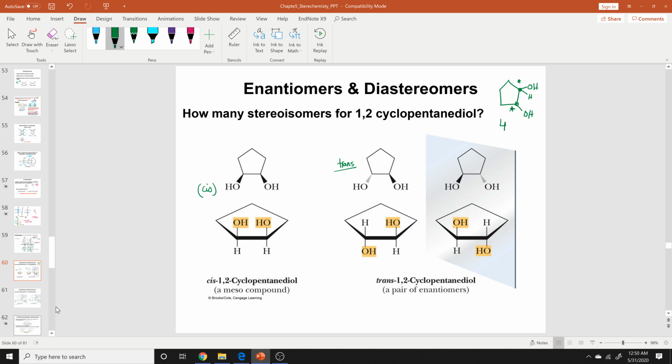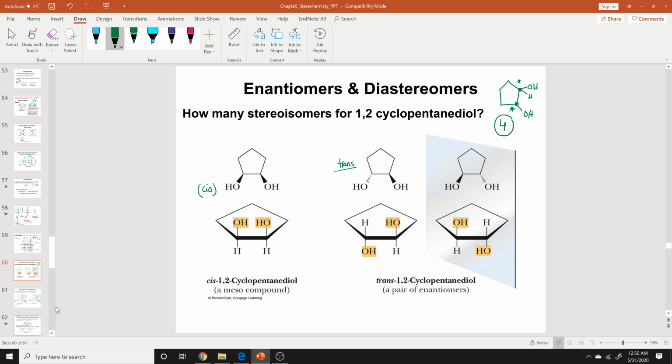I have to draw them. Notice here, I cannot use Fischer, because Fischer is for alkane chains. I'll say it again: Fischer is for alkane chains. So I cannot draw Fischer. With cycles, I only have to draw the cis and the trans for the substituents. So I have 4 stereoisomers. I'm going to start with the cis substituent and see if it has enantiomers. And then I'm going to do the trans substituent and see if it has a mirror image, or exists as a pair of enantiomers.